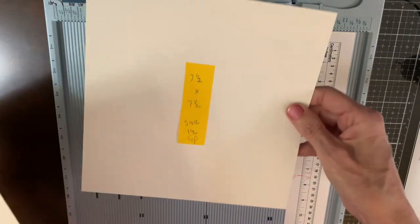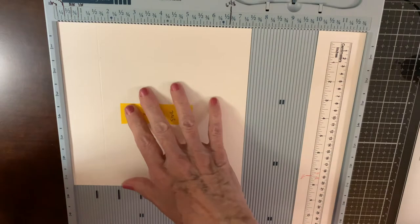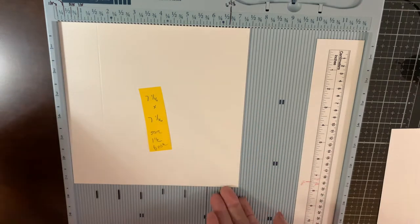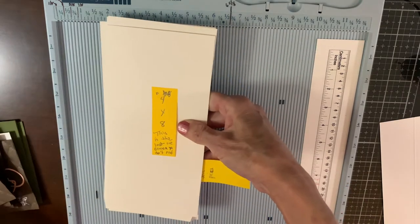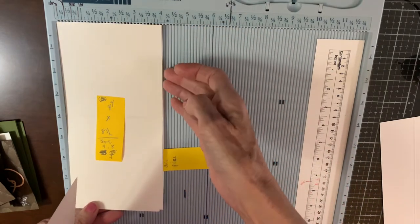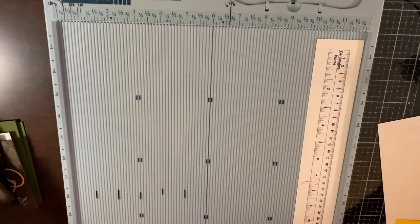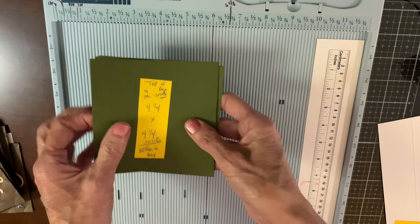Now for our card pieces, there is a piece of 7.5 by 7.5 whisper white cardstock, and a piece of 7 7/16 by 7 7/16 cardstock. I'm going to show you in a little bit how you can cut that accurately. You will need 4 to 5 pieces of Whisper White cardstock. Now this is for the Concertina folds, and they measure 4 inches by 8.5. Depending on how many panels you want will depend on how many pieces you will need. You will also need 1 piece of 4x8 cardstock.